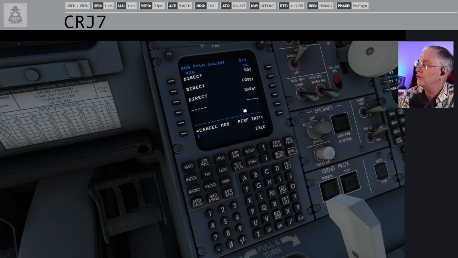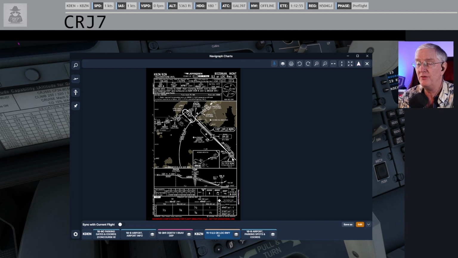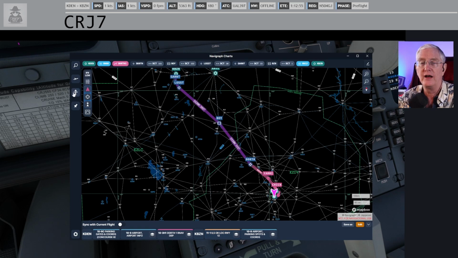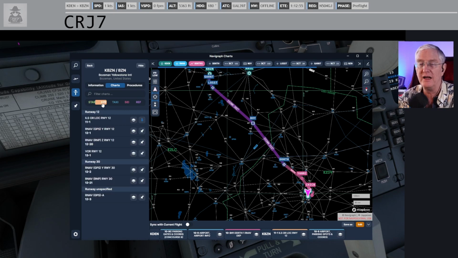We could also then do direct to Bozeman's VOR. So if we take a look over at the flight plan here, the ILS, the Bozeman VOR, we're not going to do a procedure turn out of that. We could take it, so the initial approach fix is Bridger. So Bozeman, Bridger. So we didn't do any kind of a STAR. Nope, there is no STAR coming in here. So it's coming in from the Bridger checkpoint.